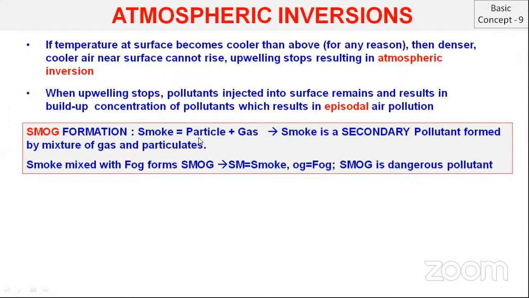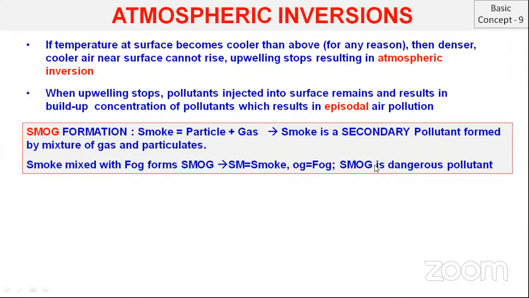Particle in itself may not be that dangerous. Gas in itself may not be dangerous, but smoke is definitely dangerous. That is why, as I told you yesterday, secondary pollutants are very dangerous. Now, this compound smoke, a mixture of gas and particle, is a secondary pollutant, and it gets mixed up, especially in winter season, in cold regions, with the fog of the ice, so the particles and gas of the smoke combine together to form an aerosol, which is called smog.